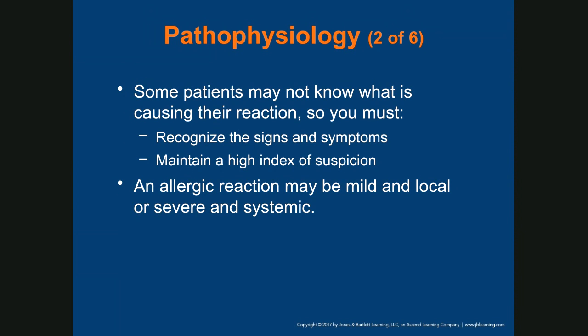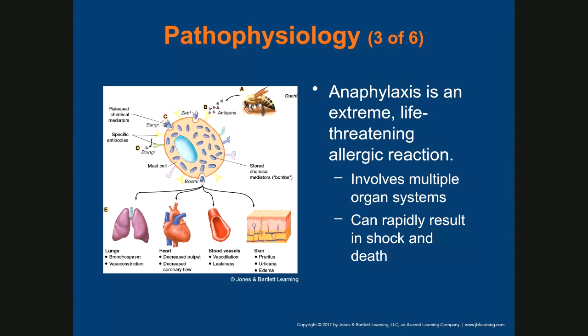An allergic reaction may be mild or local, right? If it's mild or local, that's not something for us to worry about. We can use antihistamine to deal with that. If it is severe and systemic, then we have an airway problem and we have a cardiovascular problem. That's anaphylactic shock or anaphylaxis.